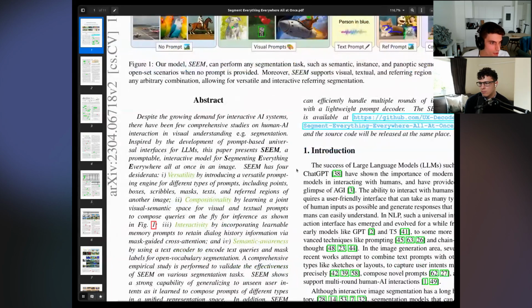It has four characteristics. First, versatility, by introducing a versatile prompt engine for different types of prompts, including points, boxes, scribbles, masks, text, and referred regions of another image. Two, compositionality, by learning a joint visual-semantic space for visual and textual prompts to compose queries on the fly for inference, as shown in figure 1.